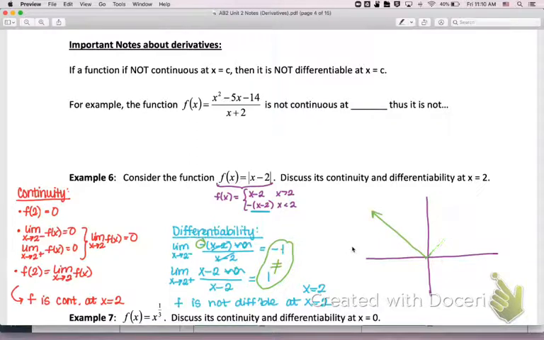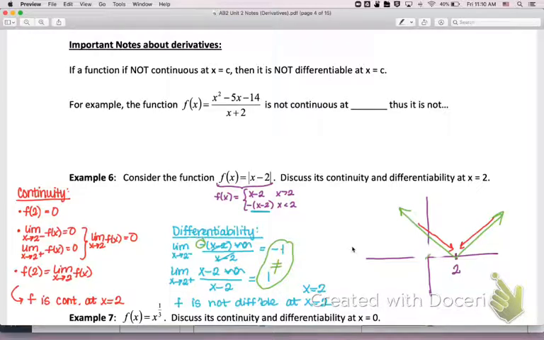And actually, if we look at this particular absolute value function, it's going to have a vertex at 2, so it'd be more like this, okay? Again, the derivative represents the slope at a certain point. So if we consider the slope as we approach 2 from the left-hand side, the slope there is negative 1. The slope as we approach from the right-hand side is positive 1. Those are not the same, which means we can't determine a single slope value at the point x equals 2.